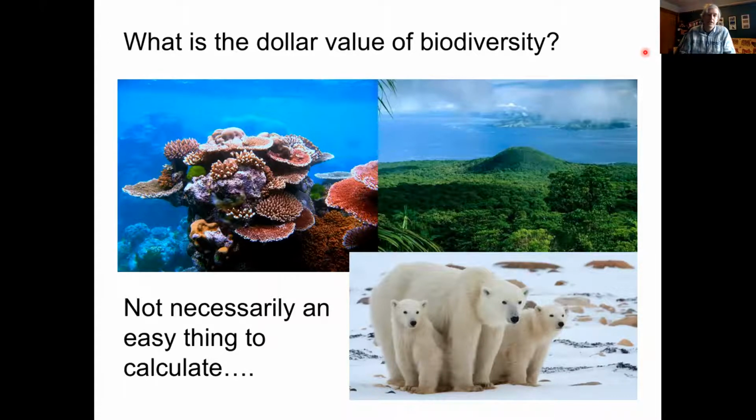The immediate answer is that if you put a dollar value on something, it becomes easy to convey how important it is to people who might not have any interest in biodiversity. If you tell a Wall Street banker that coral reefs are important because they do ecosystem functions and sequester carbon and all this kind of jazz, they're not going to care in the slightest. But if you say a coral reef is worth this many dollars, that's a language they immediately speak and start to understand. So that's one of the reasons we do it, even though it's not easy to calculate.